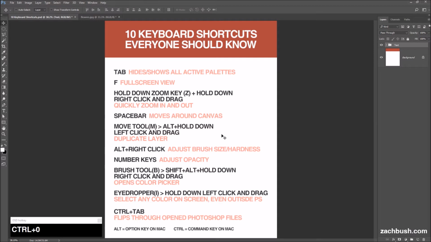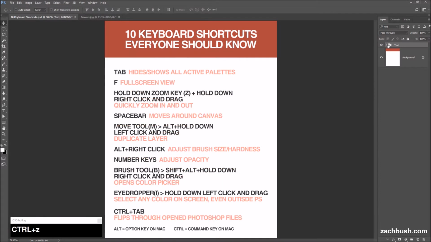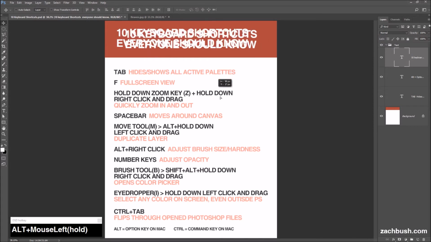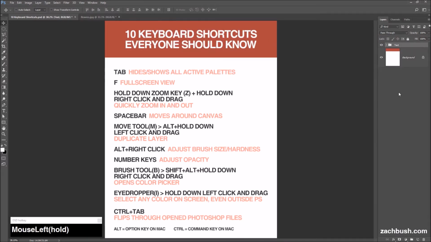How to duplicate a layer. Now you can duplicate groups by holding down Alt with your move tool. Hold down Alt and see how it shows the duplication icon on your mouse. You can duplicate a layer or a group, right? I'm going to undo that, Control Z, and I'm going to expand this. If I just want to duplicate a layer, I can select that layer, hold down Alt, and it duplicates it. There you go. I'm going to undo that.